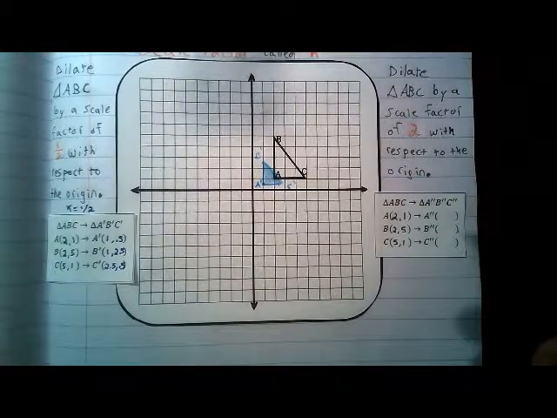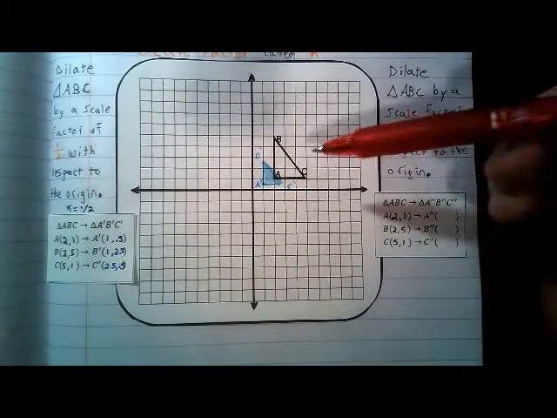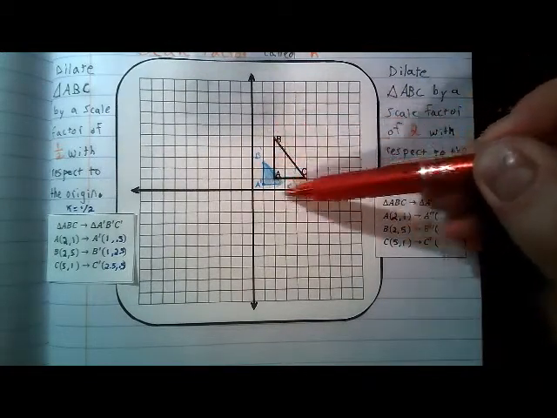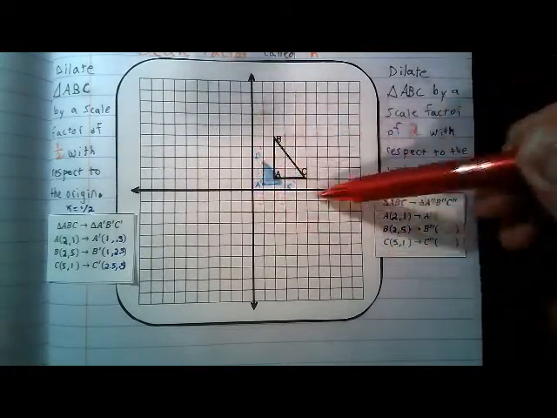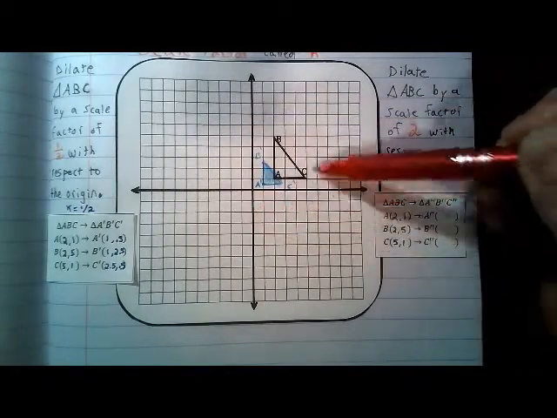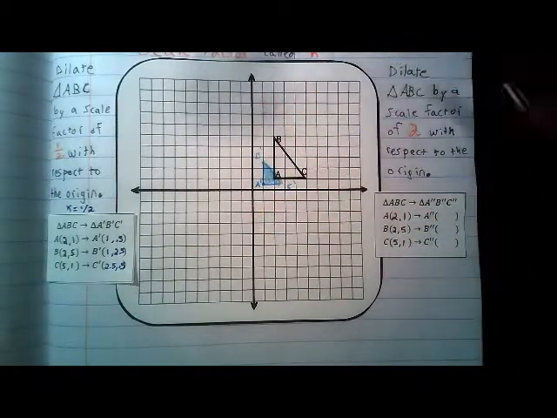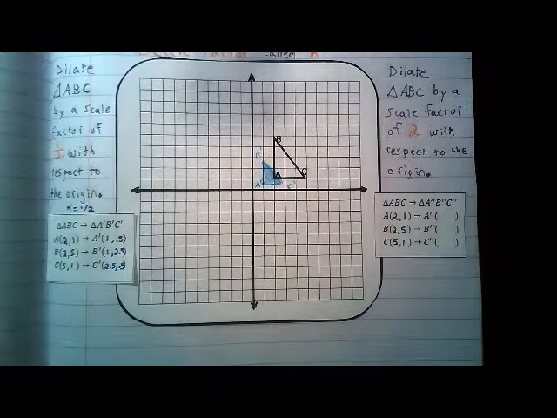When you think about dilating in general, like dilating your eyes when light is shined in them, usually things dilate from their center. And when that happens, you'd expect the triangle to get bigger around itself. But that's not the case when we dilate with respect to the origin instead of with respect to the center of an object.